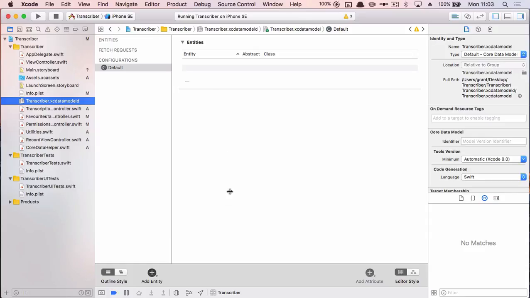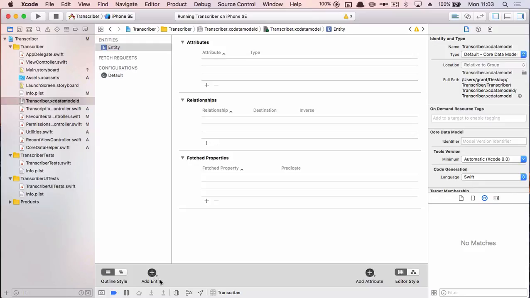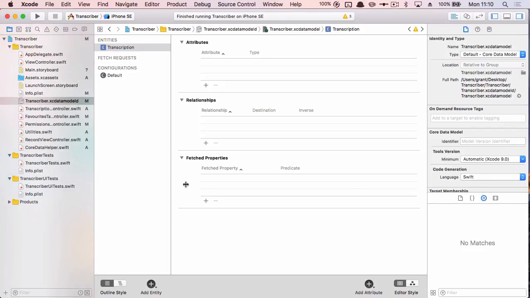But for all intents and purposes, it serves our purpose. Now, what we're going to do is add what's called an entity, which you can think of as kind of like a table if you're familiar with SQL. So let's click Add Entity down at the bottom. And up here, you'll notice it's called Entity. And we can rename this just by clicking it once to Transcription.